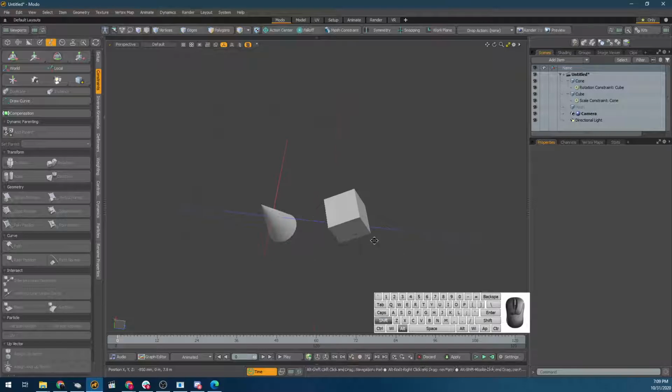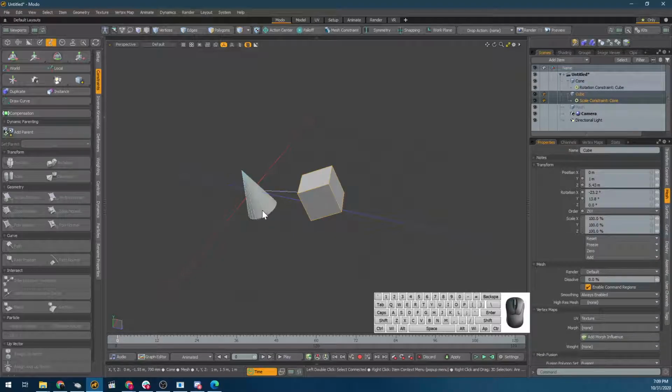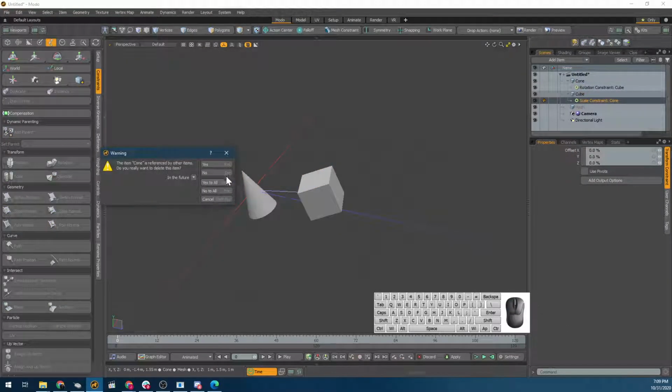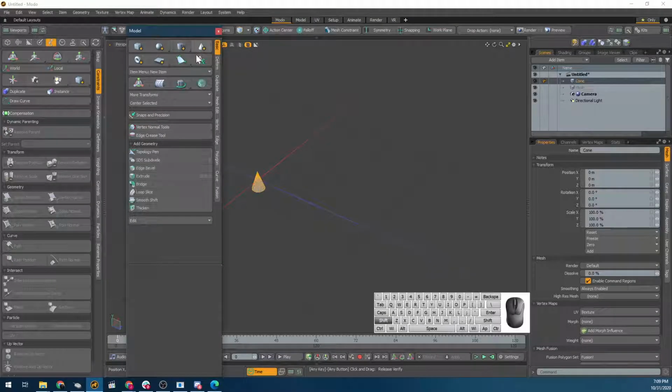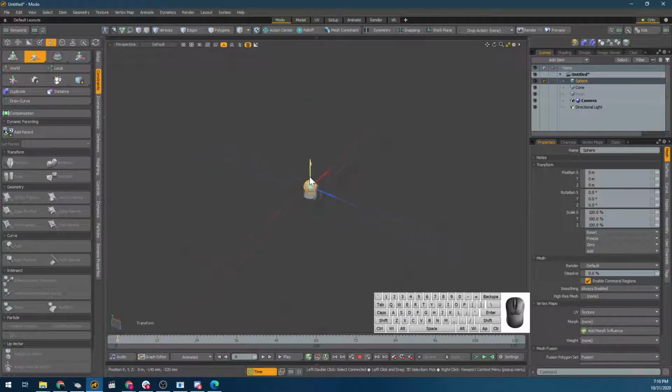Another really cool constraint that we have here, I think you could do position the same way we've been doing. But another cool constraint that we have here is the direction constraint. So let's take a look at that. Let's just make a new scene. I'm going to throw in a cone, and I'm going to throw in a sphere, and I'm going to animate this sphere.